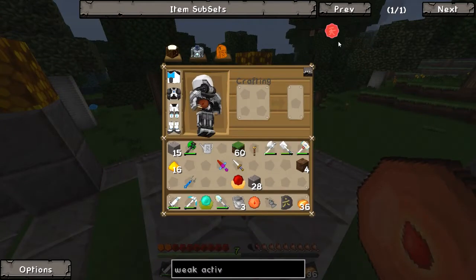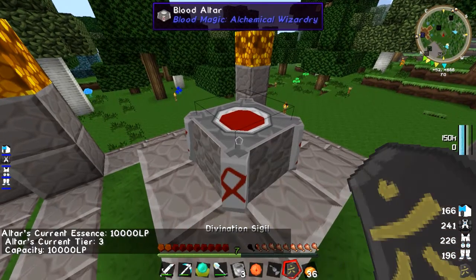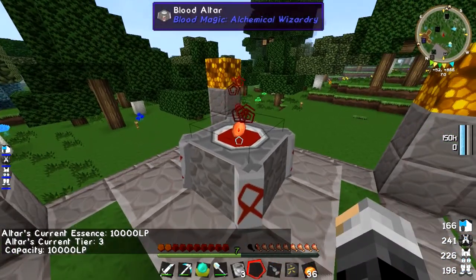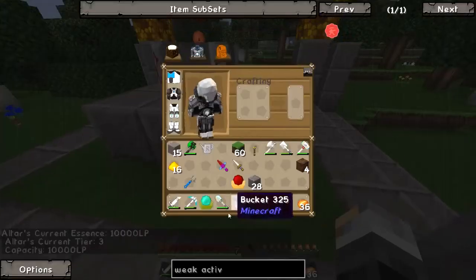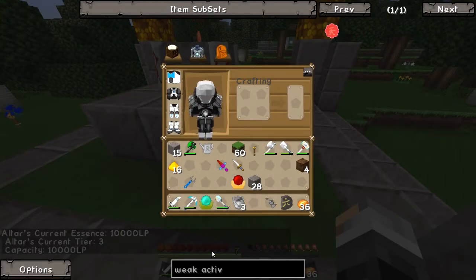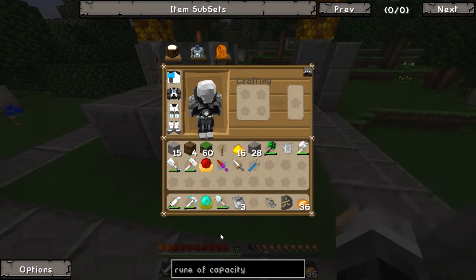What did it say we needed again? So I think it was tier 3, which we have a tier 3 with 10,000 exactly in. So what we've got to do is just sit and wait now, and hopefully it'll be done. While I'm waiting for that though, I'm going to talk about the rune of capacity, because we're going to need some of these eventually. Have I spelled it wrong, or is it under a different name now?